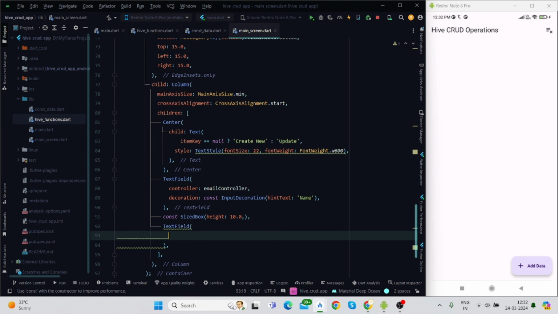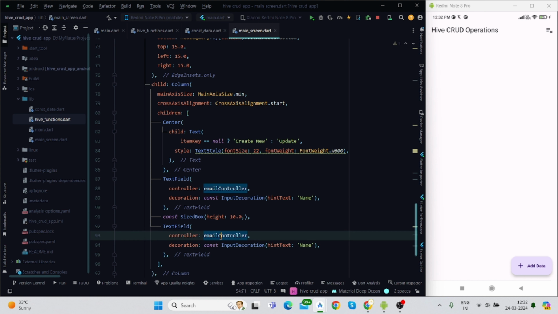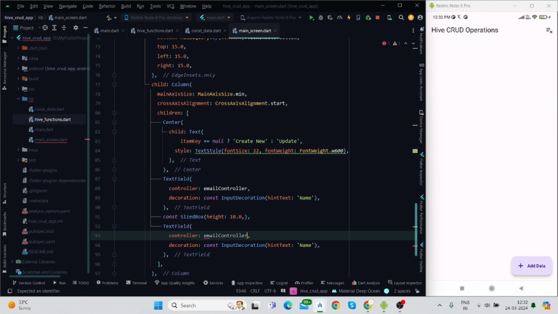And again for this email text field, let me copy this, paste it here, and for the controller, okay, this one is email controller and this one is name controller. Perfect. And instead of this hint text name, I'll make it email.